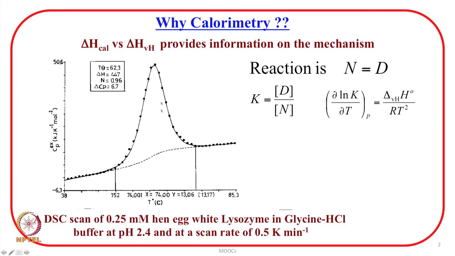And if we recover the complete transition, we get the same height, same area, then we will call the transition 100% reversible. Otherwise, if it is 90%, 80%, we can quantitatively assign a number that the transition is 90% reversible, 50% reversible or so. But if we recover most of the transition back, then we can say that the transition is calorimetrically reversible, because we are basically using calorimetry here to establish the reversibility of the transition.